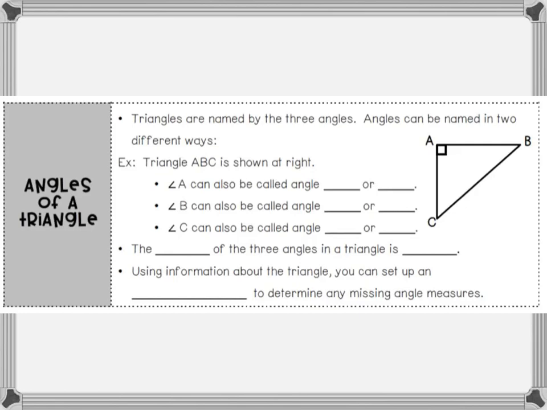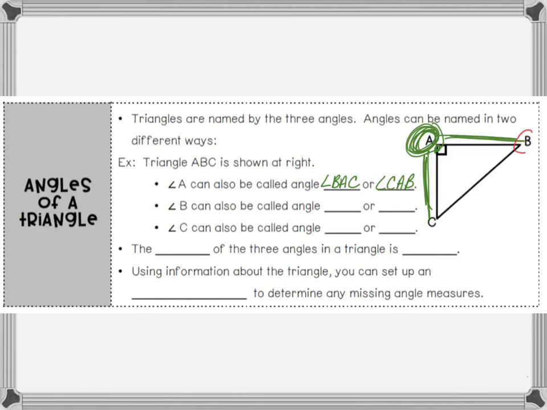But when we talk about a specific angle, we can name those in a couple of ways. When we think about this angle here, we could call it angle A. However, sometimes angles are named by all of the letters around it. But there's one specific thing: the vertex, the point of the angle, where this A is, always has to be in the middle. So this angle could be angle A, or angle BAC, or angle CAB. Either one would be correct because the A is in the middle.